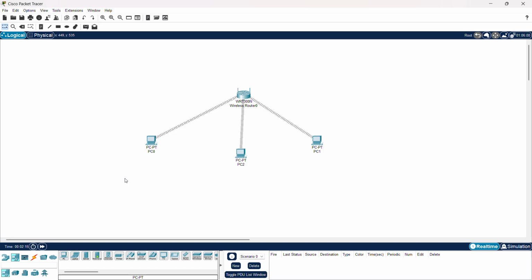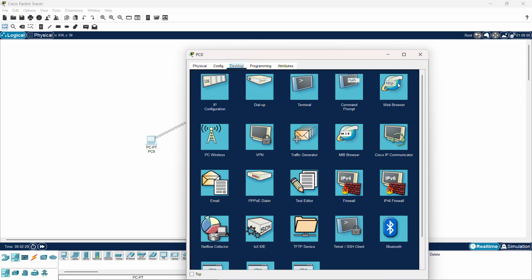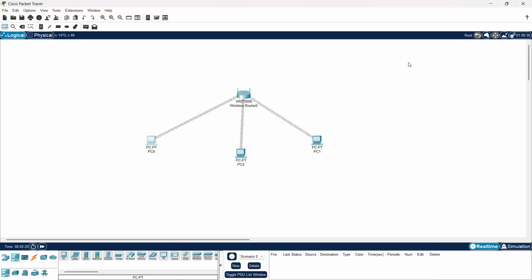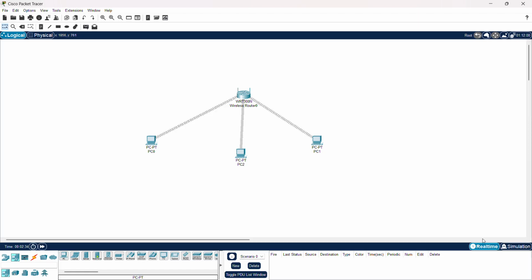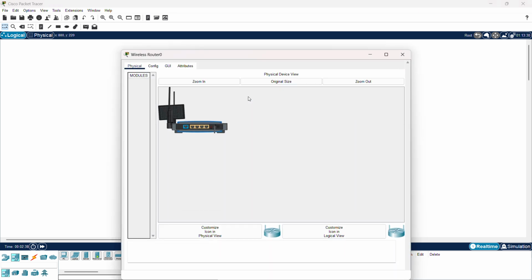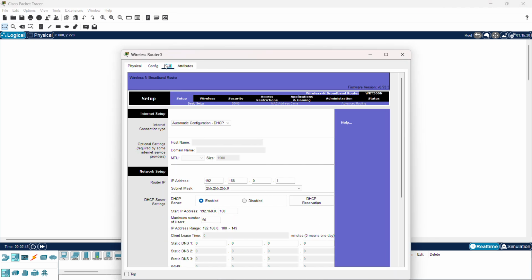Now, in the real world, if you're trying to do this, you'll be going into the PC, going into the web browser. Because this is a simulation, we can go straight into the router. Go back to simulation. Oh wait, we need real time, not simulation. When you log into the router on your device, depending on which one you have, it should look a bit like this. You can see the IP address of the router, which here is this. If we type this into the web browser on the PC, we get to this screen.